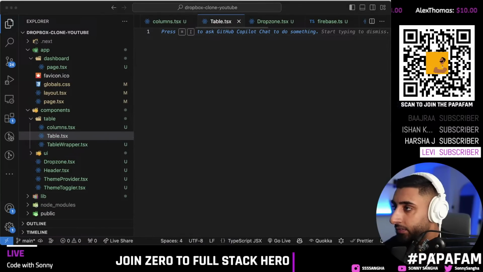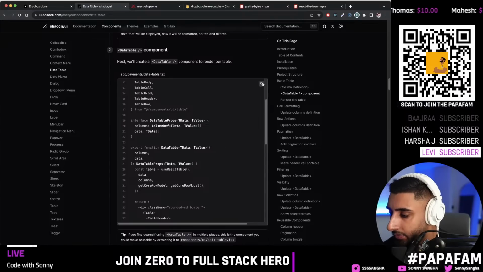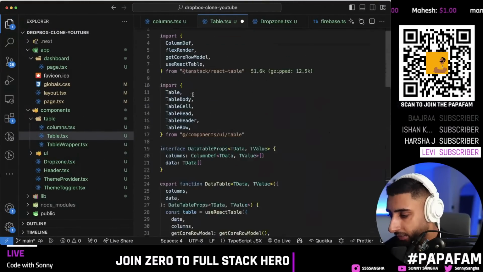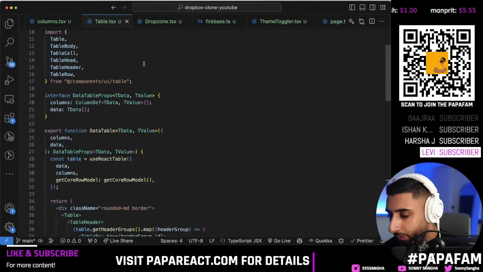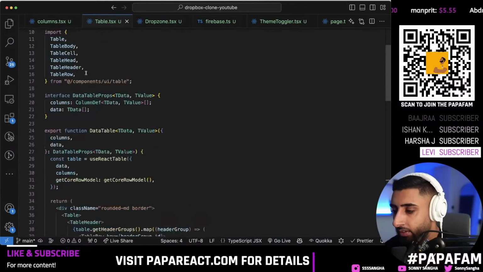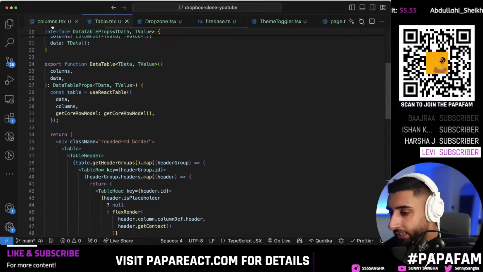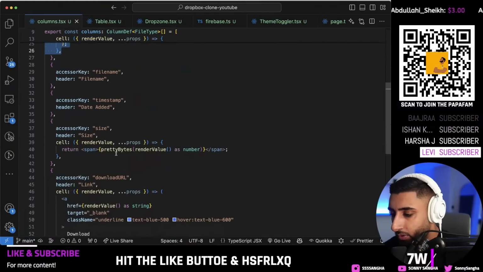Okay, now this table, I'm going to go ahead and show you the following. So what you can do is I want you to copy this example. Okay, copy this example, paste it in. Right, very, very simply paste it in. And as you can see, it should all play well if you've done everything correctly. Now, what this is designed to do is to take what we've defined in our columns.tsx and render out the data that is passed through accordingly.